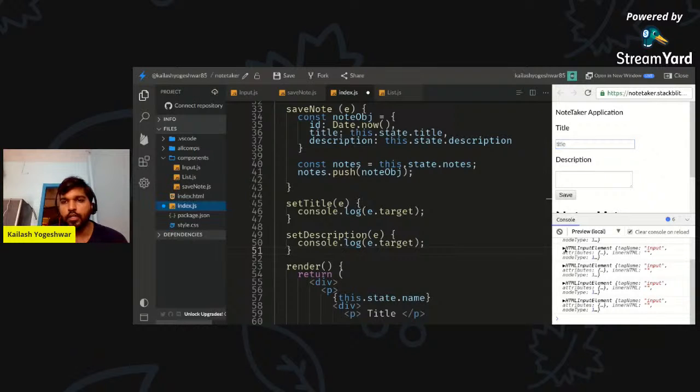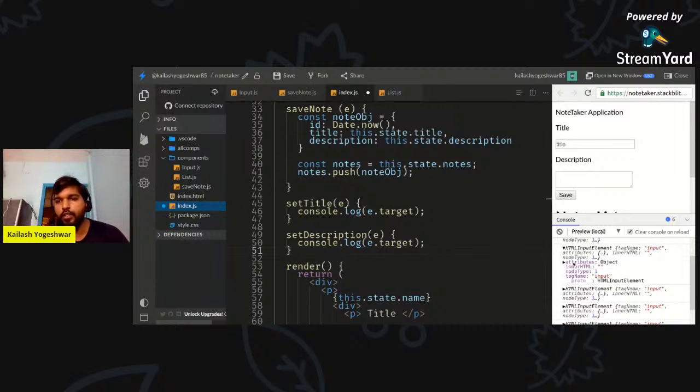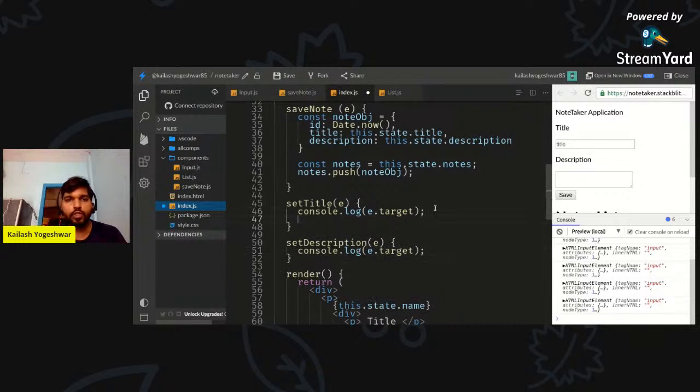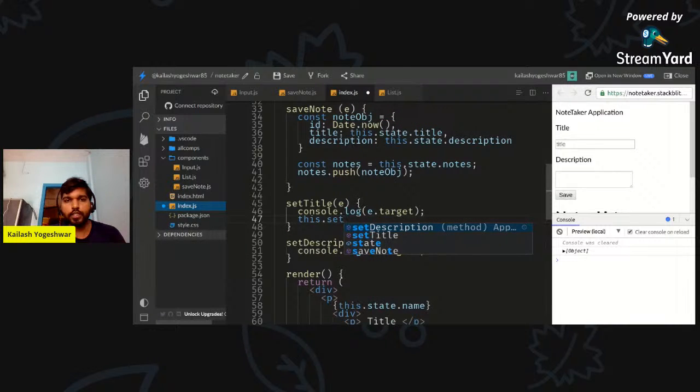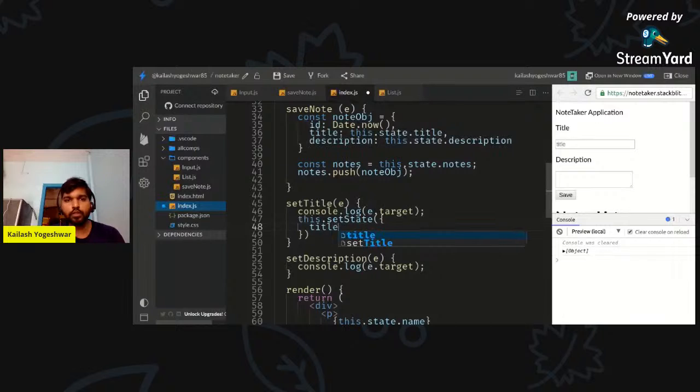As I am not setting any value which is being used in the input element, it's not capturing the value. So I need to this dot set state, and also over here.